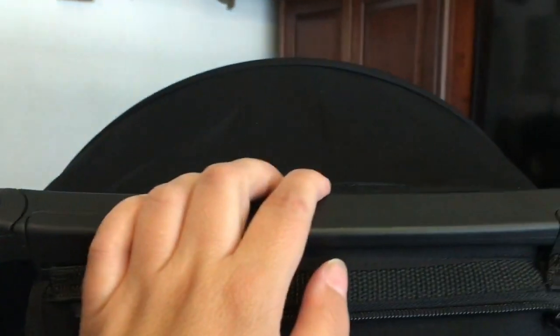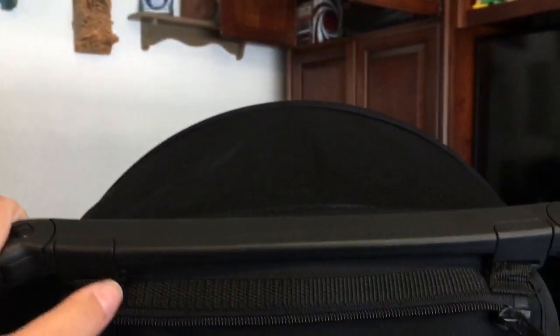It does look kind of funky, but it looks a lot better with the rounded hood rather than the little square piece of hood, because that literally did nothing for shade, and this makes it look more like a stroller. And then it has a brake down here, a one foot brake, which is really nice, so you don't have to fumble with one brake that's looser than the other. It should be a lot easier with actual shoes on.